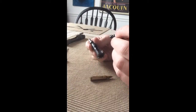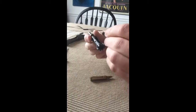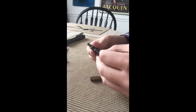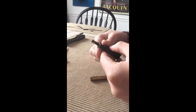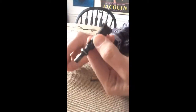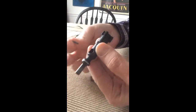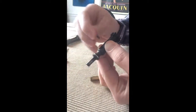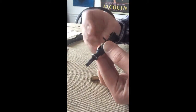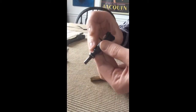Putting it back in there is pretty easy. This is a spring and a rubber gasket here. You just have to set it right back in — it can only really go in one way. Just like you had to put pressure on it to get it out, you've got to put pressure on it to get it back in. So I'm taking my extractor pin and putting it right back in. Just push — you're going to struggle with it a little bit, but you'll get it.